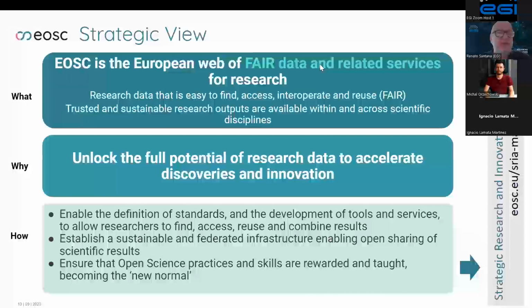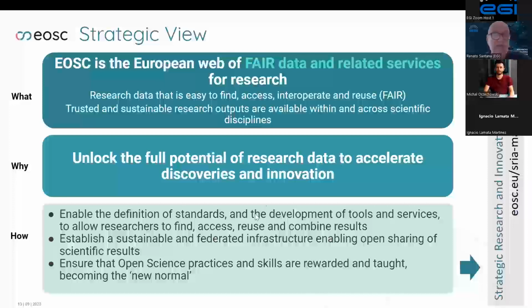Some strategic view, maybe it's a little bit too much, but what is EOSC? It is a European web for FAIR data, where we provide data that is easy to find, access, interoperate, and reuse. So it's one definition for FAIR data. Why? To unlock the full potential of research data to accelerate discoveries and innovation.